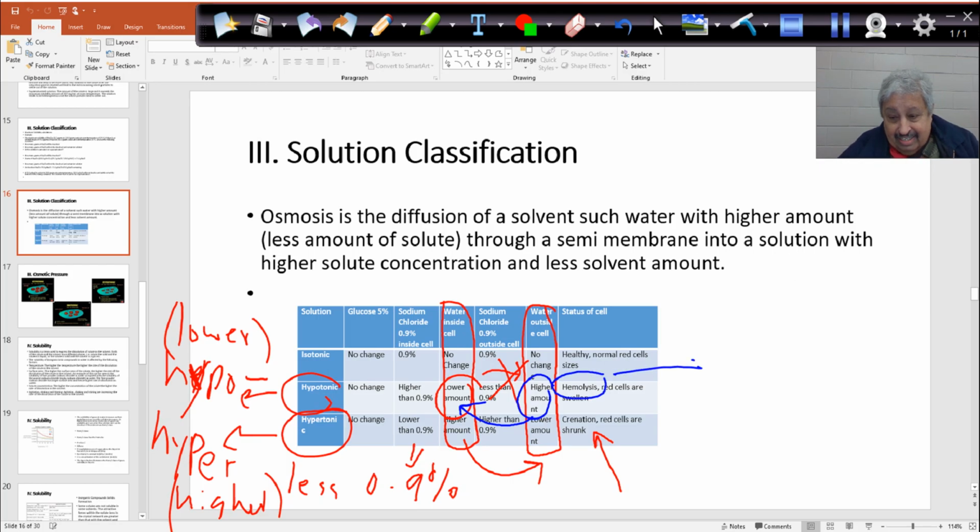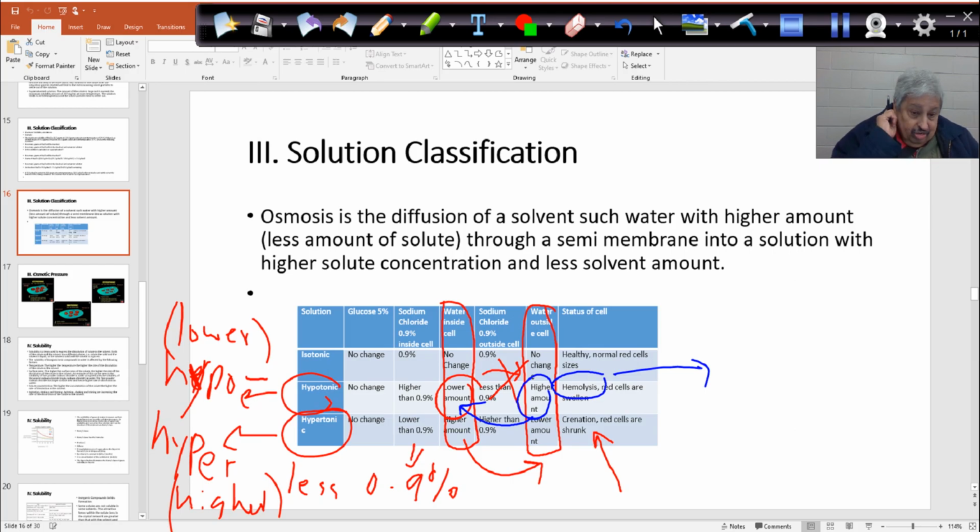and the disease is called hemolysis. I could not see a picture of this. I tried. I could not see a picture. Maybe in medical dictionaries you can find pictures of hemolysis. But I saw crenation, and it was very scary. The person looks like a spooky person, like literally a Halloween skeleton type of person, because the red cells are losing a lot of H2O outside the body.